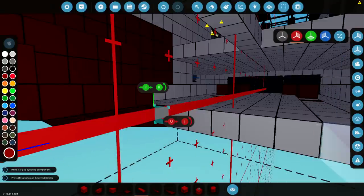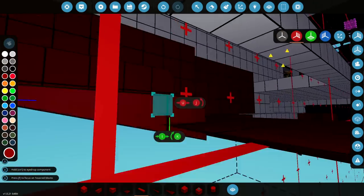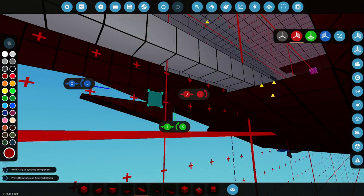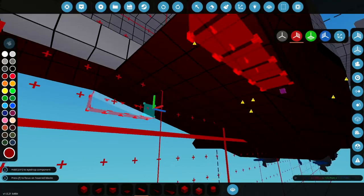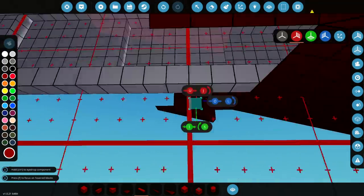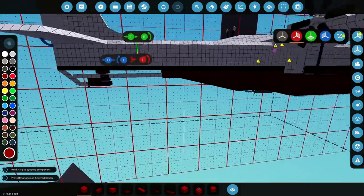Alright, cool. Go ahead and put these in across the back, like this. Do the same thing with this one, across the back, like this. Same thing with this one. Same thing with this one. And we're good. Alright, okay, like that. Perfect. We're then going to have this bit be just flat, I guess. There we go, just flat from there.